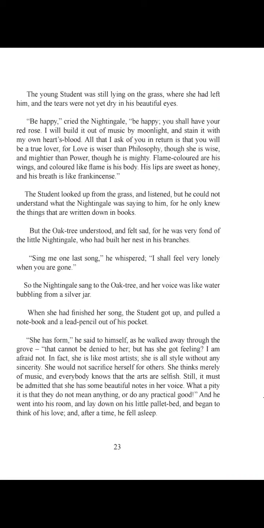It's going to build the red rose by the music, by the moonlight. That means it's going to sing. But it says one condition: all that I ask of you in return, if you want to pay me back something, is that I want you to be a true lover. Love is wiser than philosophy, because it knows that this young boy is a bookworm. He's always reading these philosophical things and stuff. So she believes in love, and she's thinking that love is something far greater than anything.